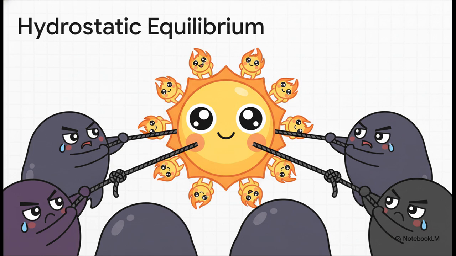It's a literal tug of war. Gravity is your inward force, ruthlessly pulling massive amounts of gas toward the center. Fighting against it is the outward force of incredible gas pressure and heat generated by nuclear fusion in the star's core. But here is the breaking point. When a star burns through all of its nuclear fuel, that outward fusion pressure simply drops to zero. With absolutely nothing left to fight it, gravity just takes over entirely.